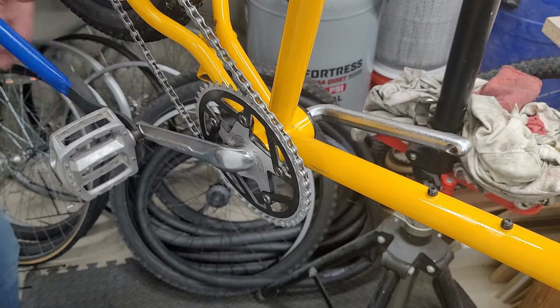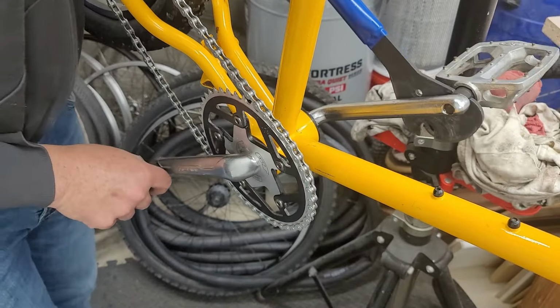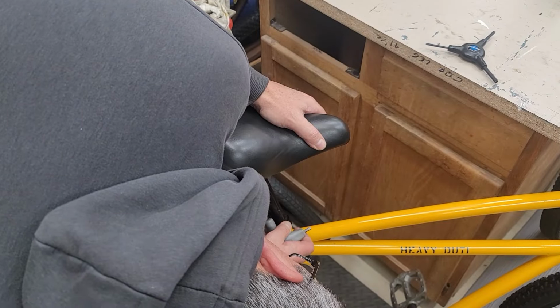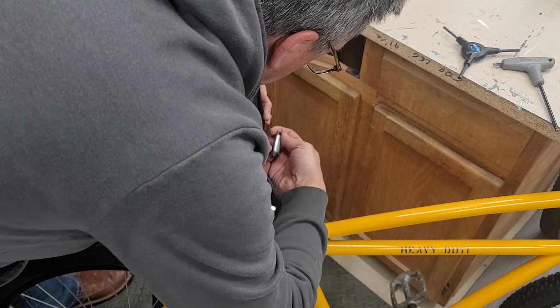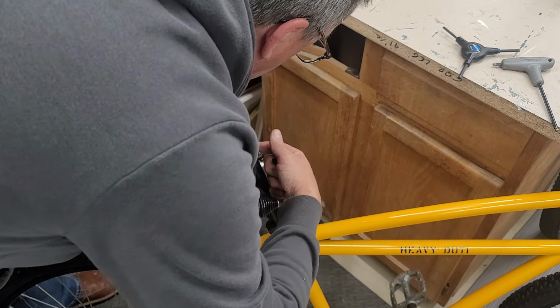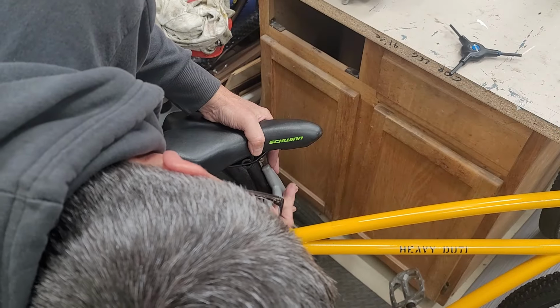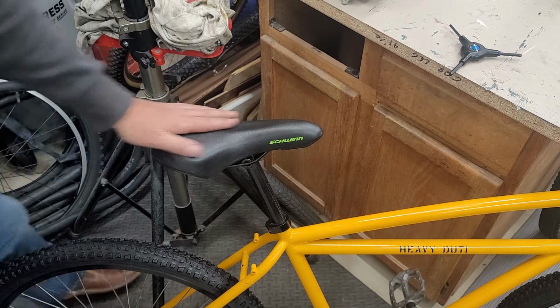Being a single piece crank, which I hardly ever work on, I have a bunch of nice half inch threaded pedals. Finally get to use some of those. Now, this seat is probably the most comfortable bicycle seat I've ever sat on. It was just a little overkill for what I was trying to accomplish here, so I had to put on something still comfortable, but a lot smaller and lighter.